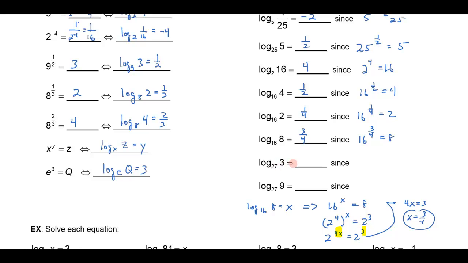The log base 27 of 3, that would say, well, what power did I raise 27 to get 3? Well, that would be the cube root, right? It would be the 1/3 power. The cube root, 27 to the 1/3 power, is 3. How about if I wanted the log base 27 of 9? Well, that's kind of like this one. I'd have to take the cube root of 27 to get 3, and then I'd have to square the 3 to get 9. So that ends up being 2/3. If I take 27 to the 2/3 power, that does equal 9, right? Again, the cube root of 27 is 3, and if I square the 3, that'll give me 9.